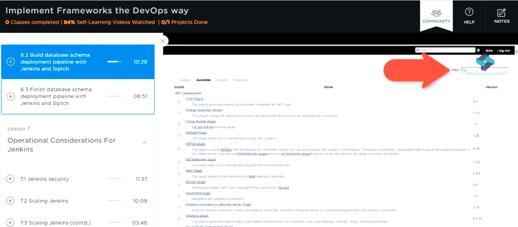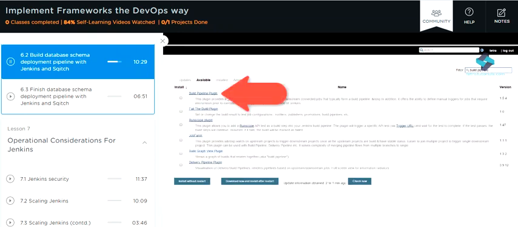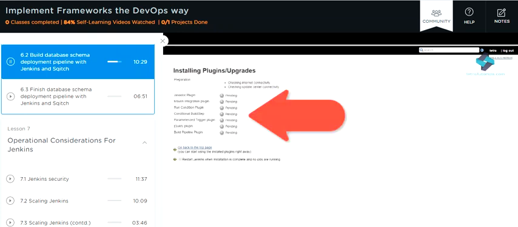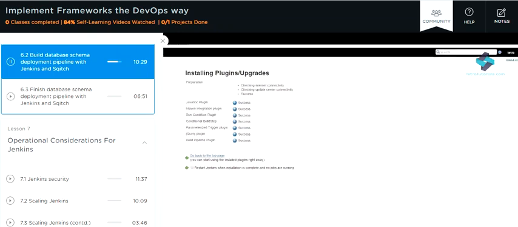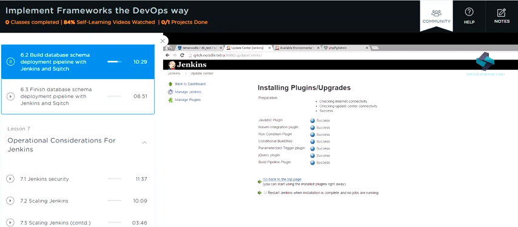Here is our Build Pipeline plugin. We will select it and install it without restart. Now Jenkins will automatically download the plugin and necessary dependencies and install our plugin. Okay, now our installation has completed successfully. Let's click on this Go Back to the Top Page link to get back to the Jenkins homepage.